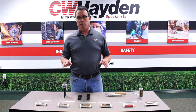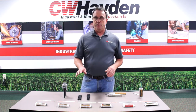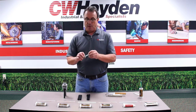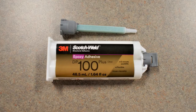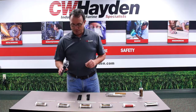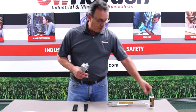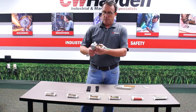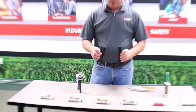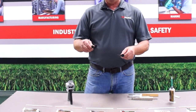They do require different metering nozzles for the various adhesives that you're using, and you want to make sure that you have the right mix-ratio metering nozzle for the adhesive that you're using — we would help you define that as well. This applicator will receive the various mix-ratio products. They go in very easily. Slide into your applicator, like so. We also have different plungers that will push the adhesive through the metering nozzle.